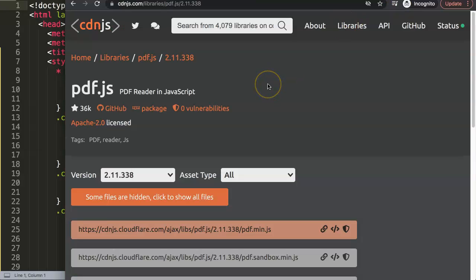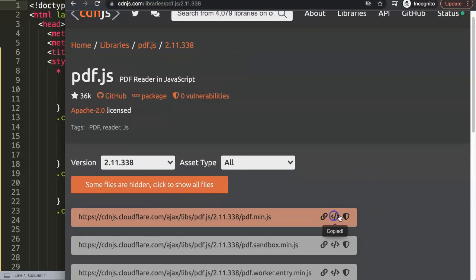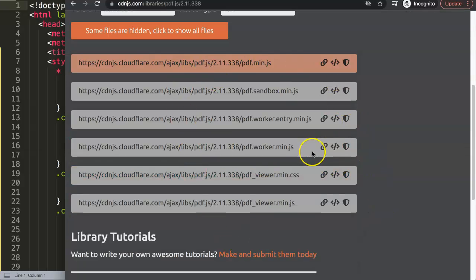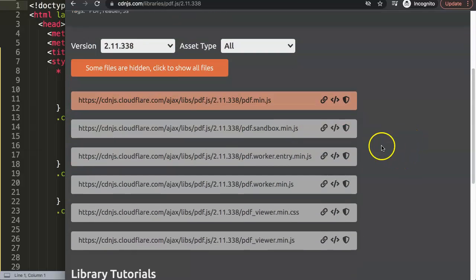So to get the latest version, which is 2.11.338, this is the one, and it's being developed by Mozilla Firefox, which is absolutely phenomenal because they are very up to date with their item. So we're going to grab this one here. You can just go to cdnjs.com for the exact library. I'm going to copy this, and you can see here there's many different options. I haven't gone in depth into those, and most likely some of them are very suitable as well. But for now, we're only going to focus on how we just quickly get it into a PDF form. So select this one here. This is the pdf.min.js version 2.11.